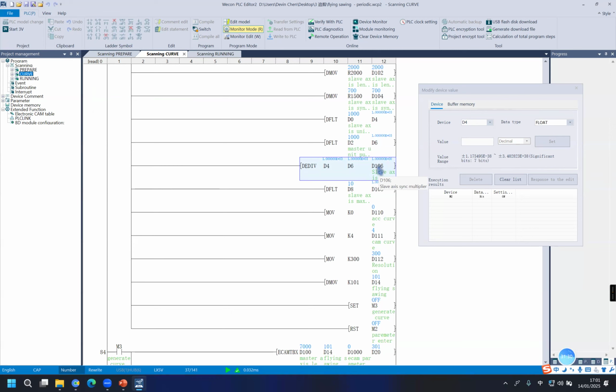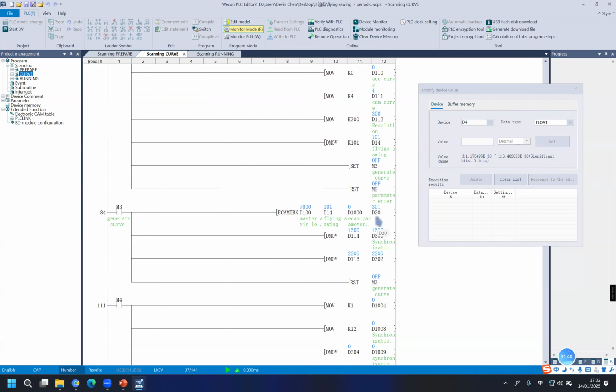And here the slave A6 sync multiplier I set as 1. And for the resolution, I set it as 3,300. So as you can see, it's 301 segments here.